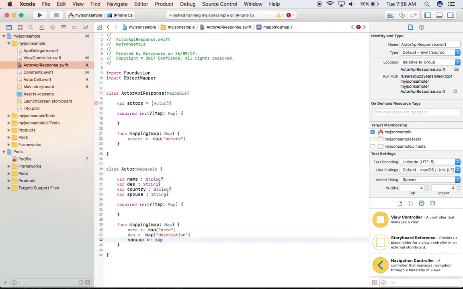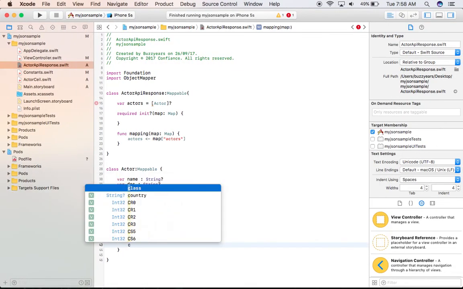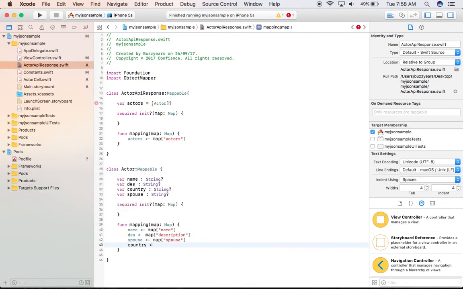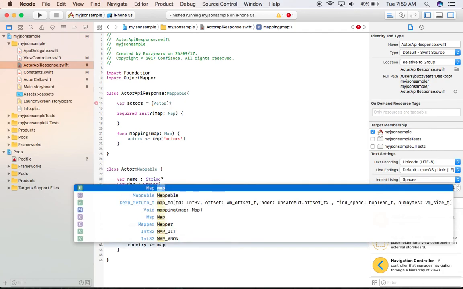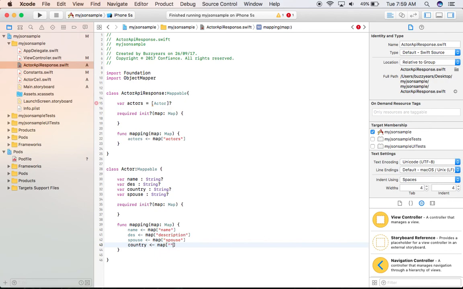As you know, JSON is a key-value pair, so we fetch the value corresponding to the key. Now country, inside the key country. Okay, so now we are done.